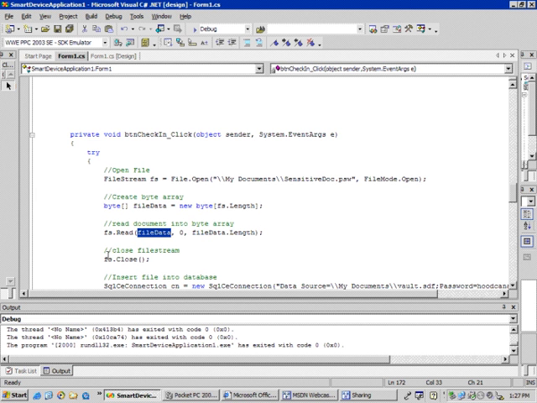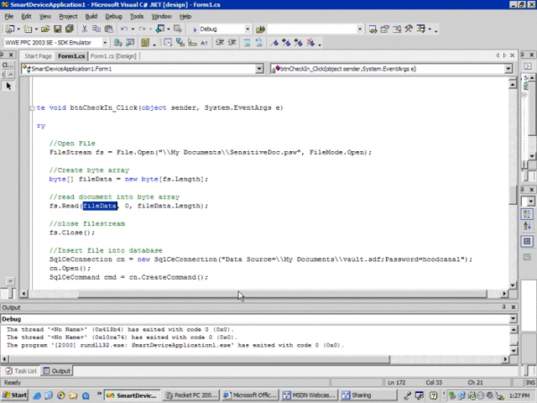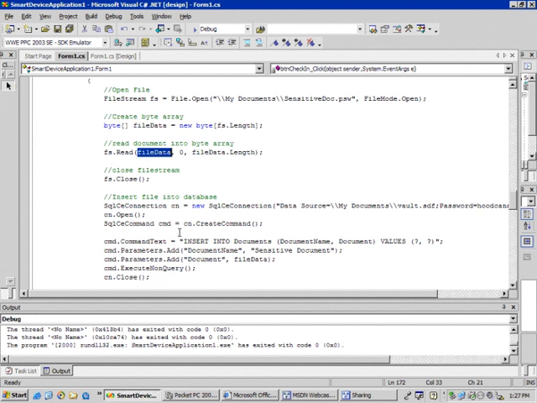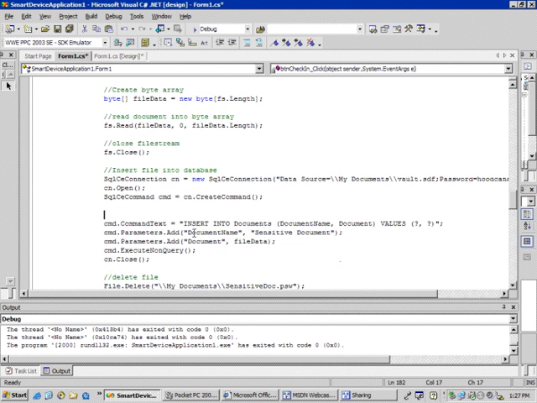And once we've done that, we'll close the file system object, because now we safely have the byte array right where we need it. The next thing we're going to do is reconnect to the database as we've done before, the password and everything. That's nothing new. And then here's going to be our code. We're just going to do a simple insert. So we're going to insert into our documents table our document name and our document. Obviously, we don't have to worry about the document ID. That's our identity column.